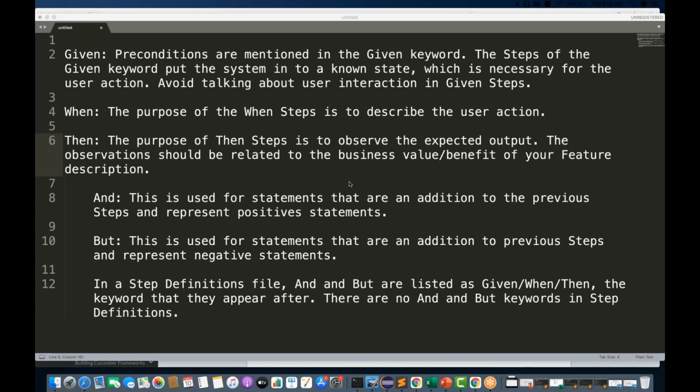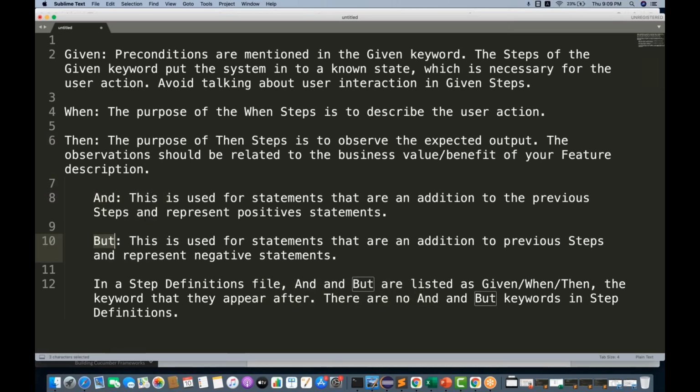I hope you guys are liking Cucumber videos so far, and there are a lot of learnings we have done so far. So today's topic is something very interesting that I think I missed earlier. Some basic stuff that I missed earlier, that is, what is the purpose of given, when, then, and we have extra keywords like you can see over here, and and but. Also you can do that. It means you can create your scenario steps with the help of and, but also. And I'll show you where exactly you can create and, but.